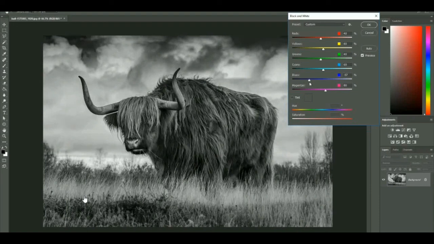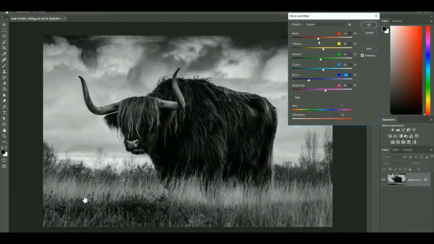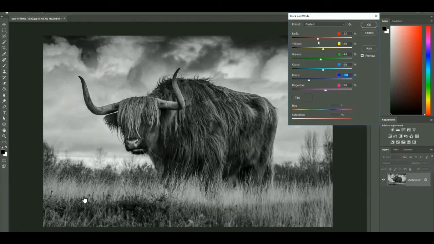So we can make those blues a little bit darker, make it a bit more dynamic. If we want to change the fur of the Highland cow, I believe it's a Highland cow, we can change the red, because the red will include the orange. So yellow or red will include the color. So we can brighten up the image, or we can darken it. Not too much, but you want to find that easy, subtle difference in between. The greens and the yellows will affect the grass, and again, folks, we just kind of have to know what colors are in our images. And magenta, again, will play around with the purpler colors that are in our image.